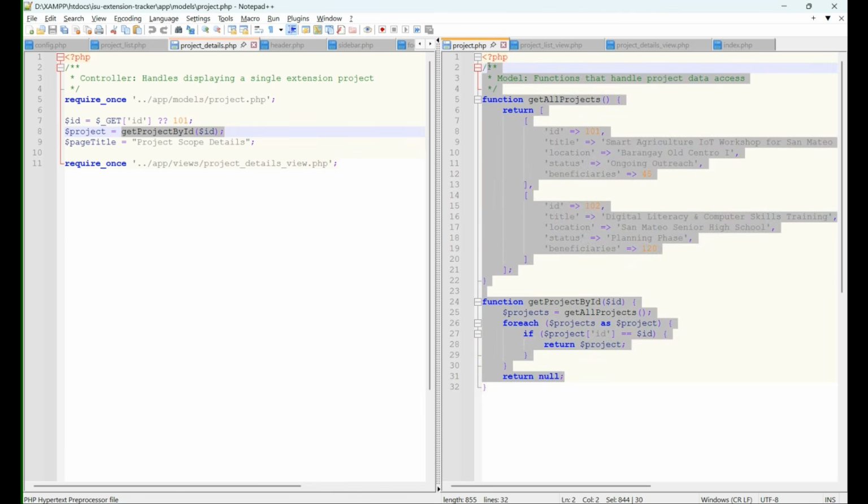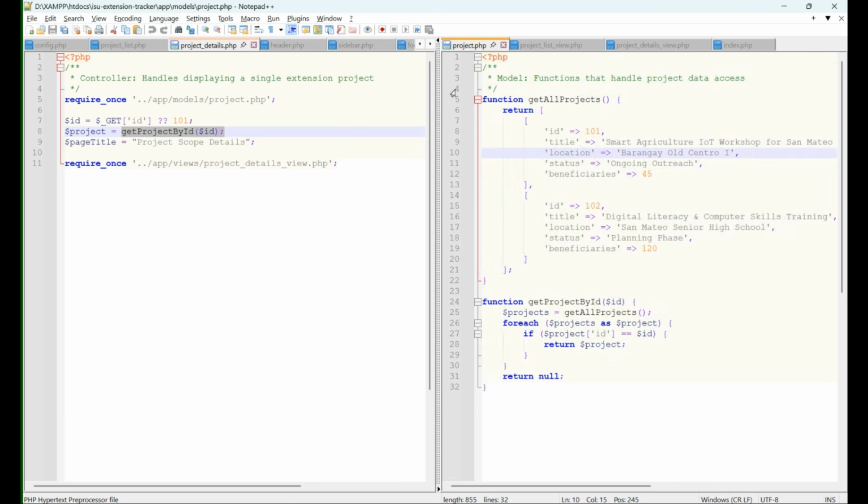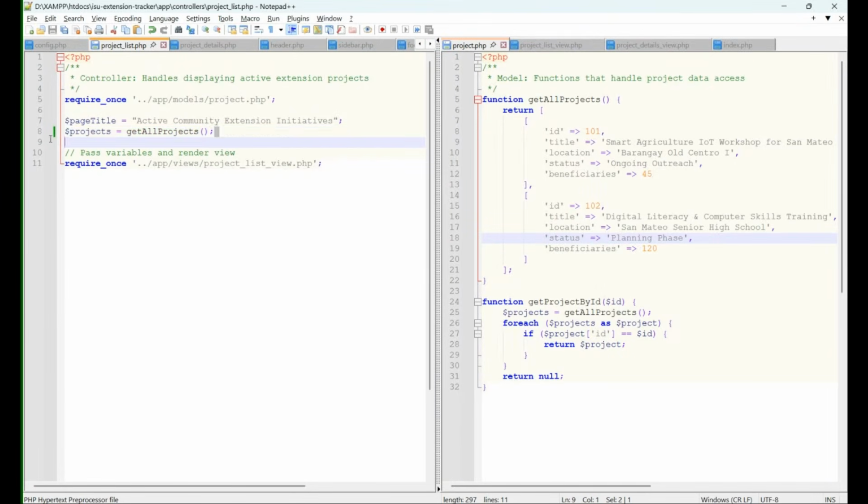So this was already explained. Config, project list, details. In the project list, it gets all projects. It only calls this function. Why?